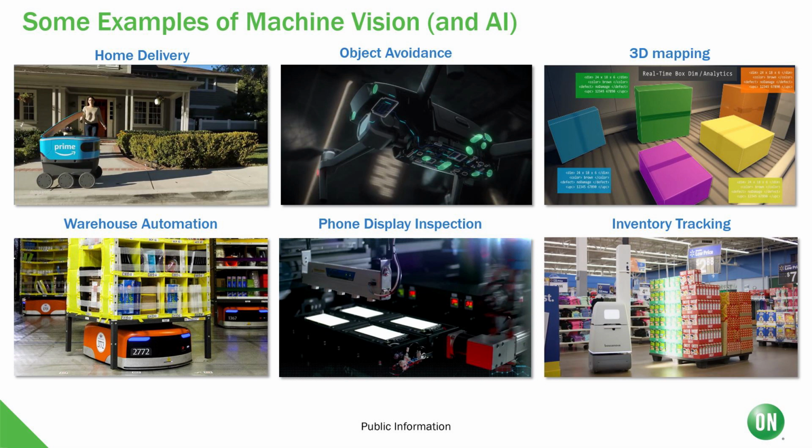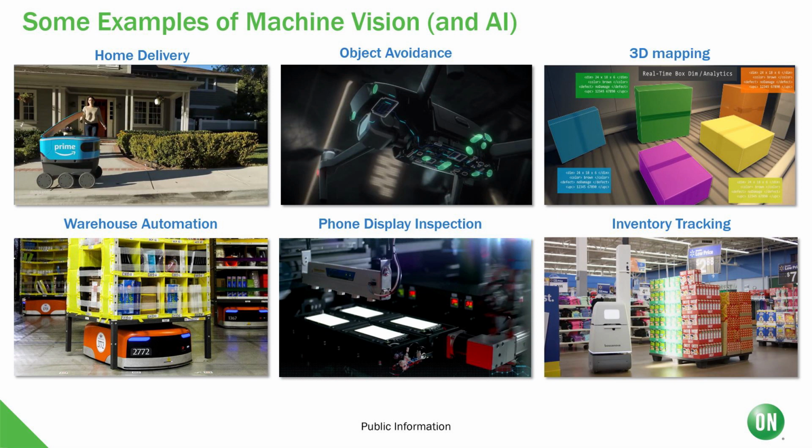3D mapping, upper right, extremely important. We see many different types of applications for this and many different types of technology for implementing 3D mapping. This is an example of a manufacturing device determining what size of packages are coming down the line and what to do in decisions and what type of final box selections would be needed for packing these.